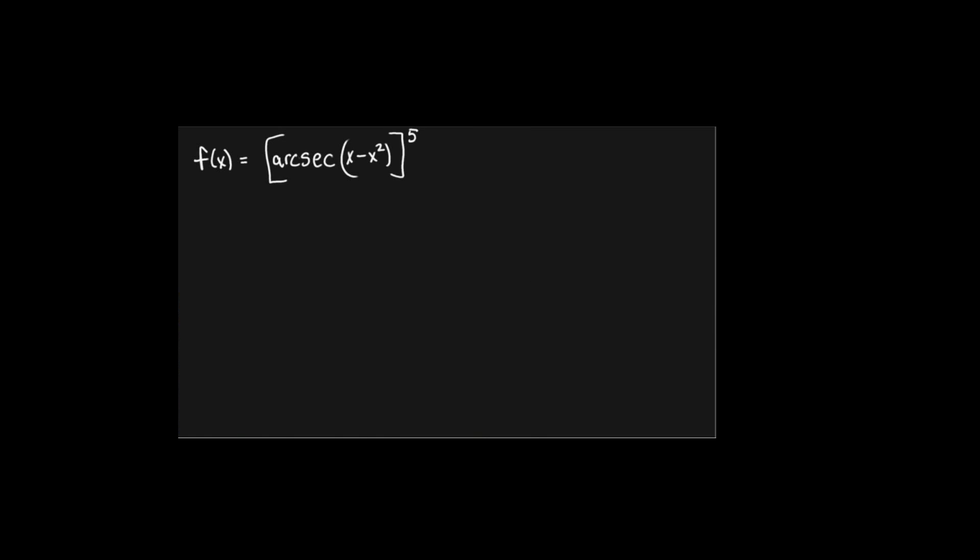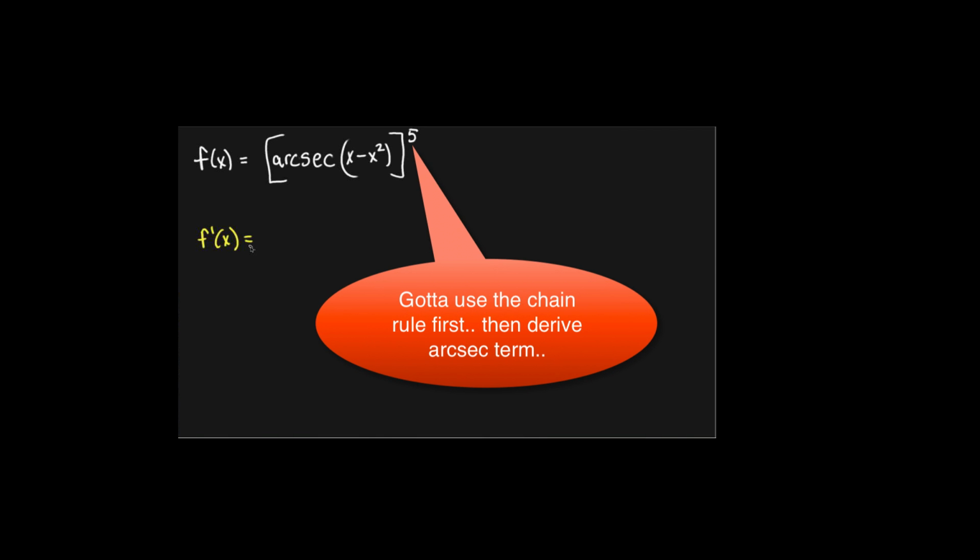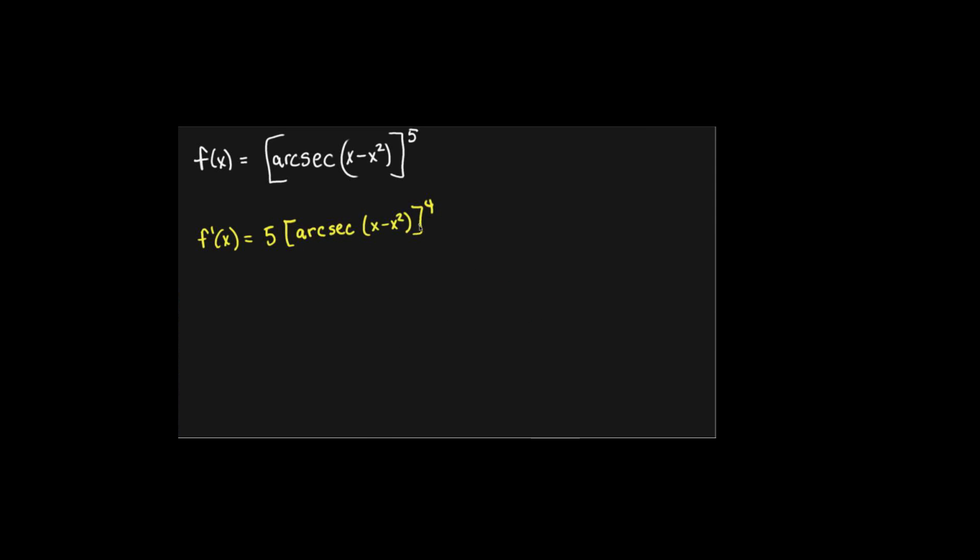All right, what do I do? Find f prime of x. We want to use that rule we had. So arc secant is equal to d box over box. Not yet. What's the big picture? We want to move our 5 down to in front of the arc secant. Good. What rule is that? Same rule. You rewrite it, and then you multiply by the derivative of the inside, which uses that formula. Derivative of the outside, then the inside.